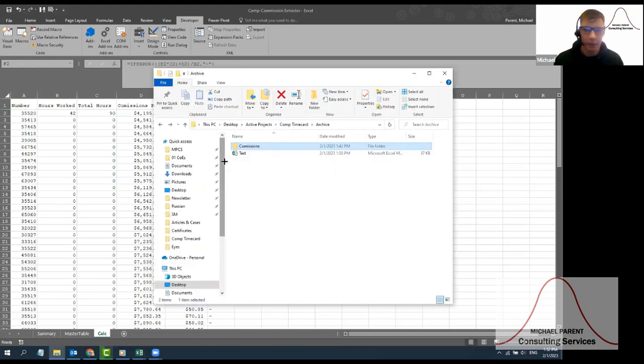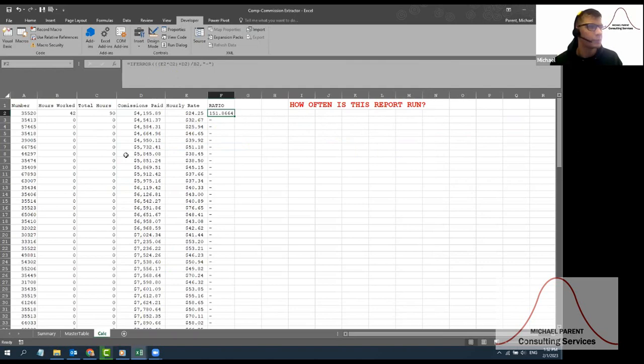There was no copying, pasting like you might expect. And though this was just one file, this could be several tens of files, right? 50, 60 different managers submitting their employees' time cards. We can see here in the archive now, we go in here and that test file has been moved. And that's very helpful for us because it means that it has been successfully updated.